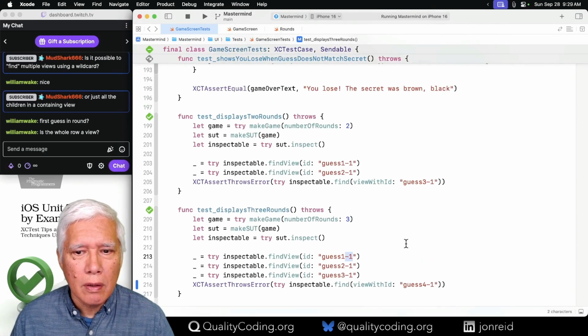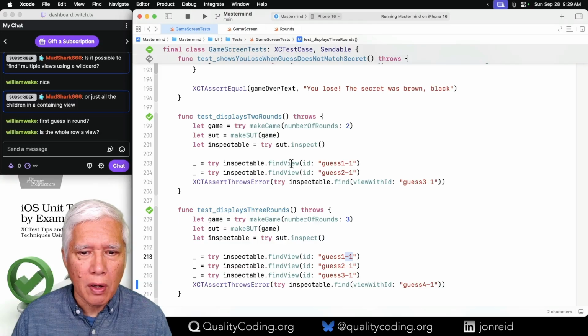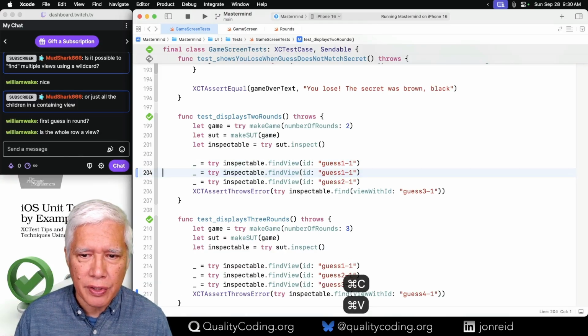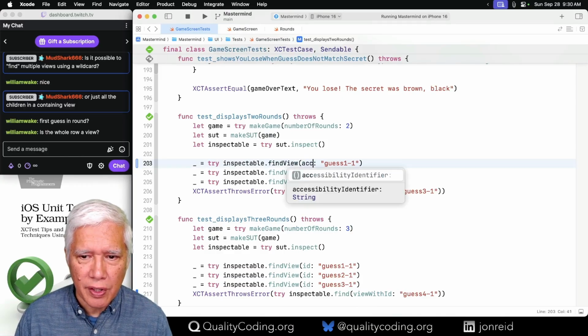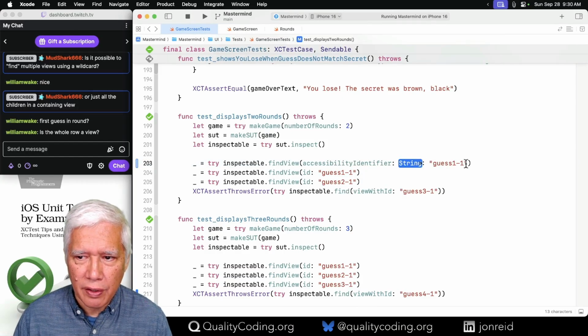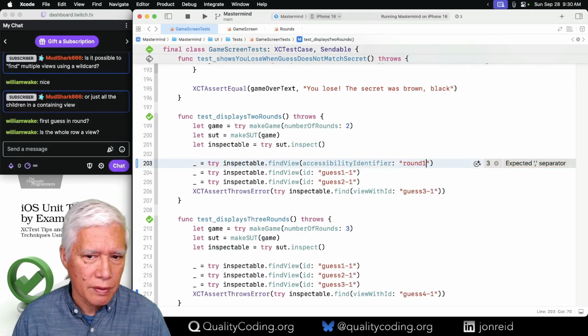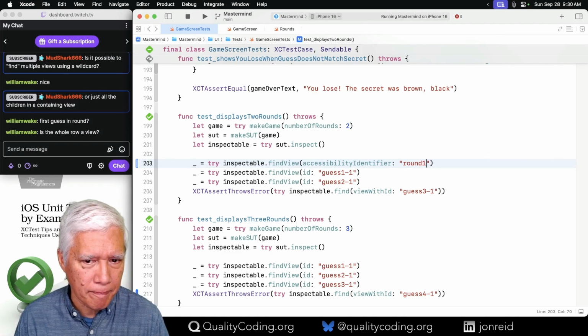Okay. So what I think would be nice would be to say accessibility identifier like that.